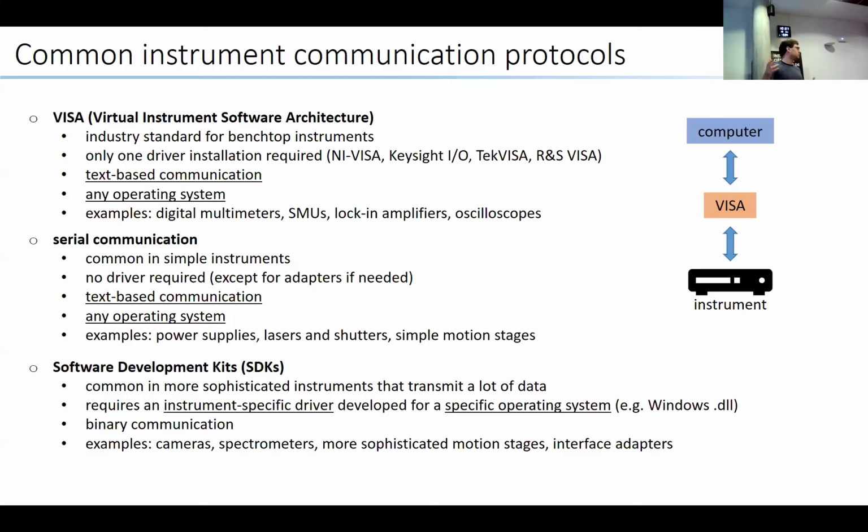They all pretty much do the same thing, and it's a compatibility layer between your instrument and your computer. The instrument will interact with this compatibility layer, and then interact with the computer to give you the data that is being transmitted by the instrument. So this is very convenient. It's actually the most common type of instrument that you come across.